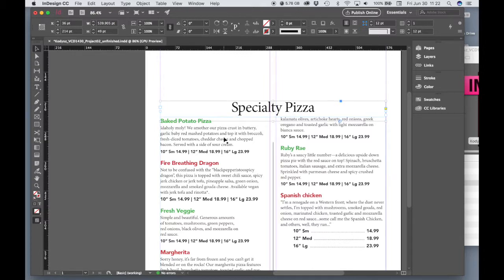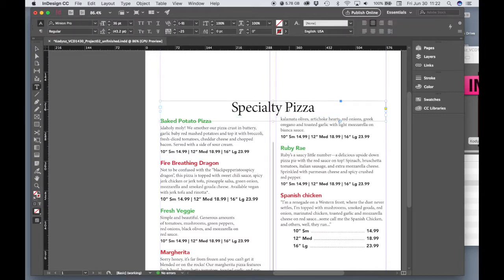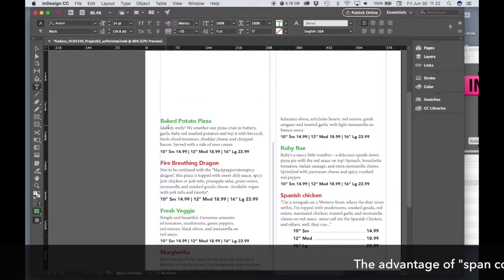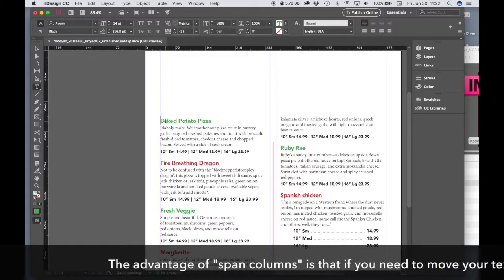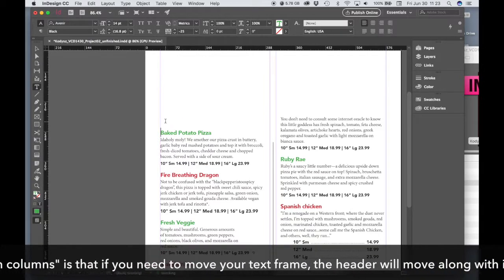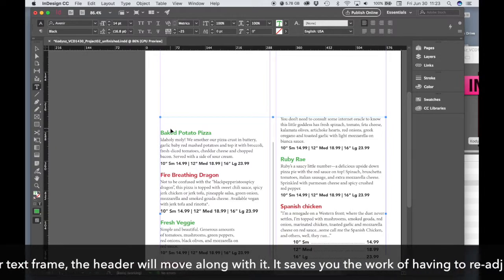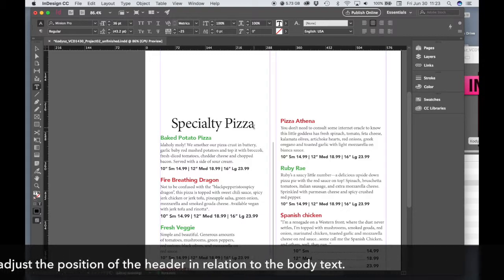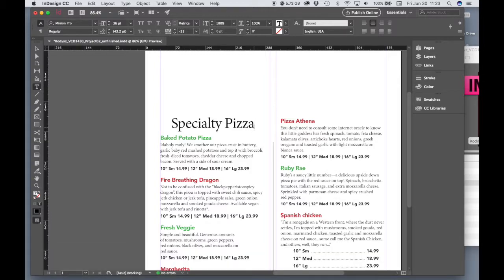But a little bit more sophisticated way to do this would be to place it inside of this existing text frame and then use some options to span these two columns. So what I need to do is click before my first item and hit return, and I'm going to paste the text that I've already typed right in there. So I created a new paragraph. It's only a single line paragraph, but every time you hit return, InDesign understands this as a new paragraph.